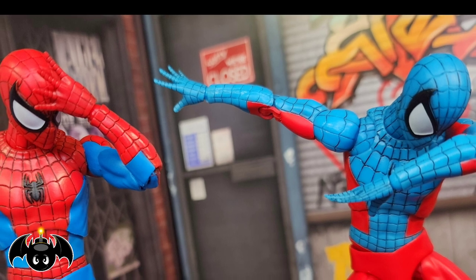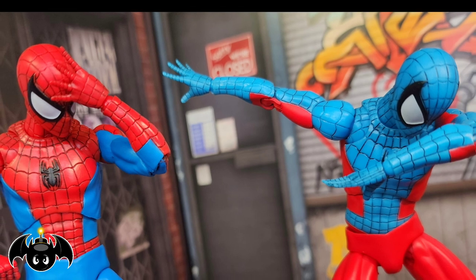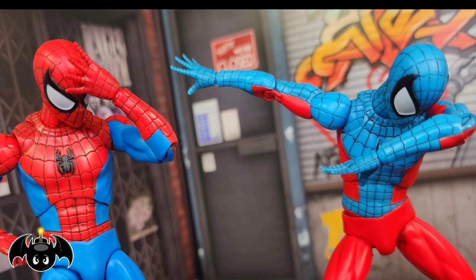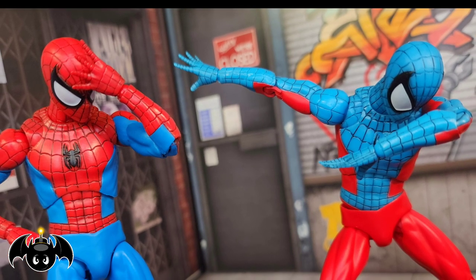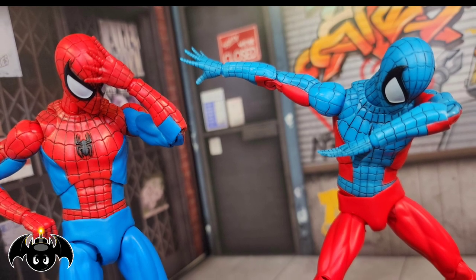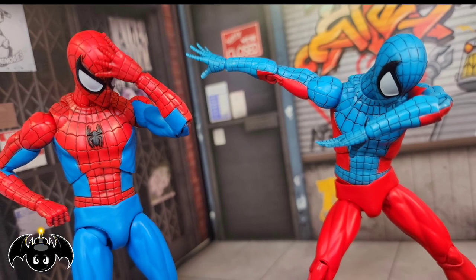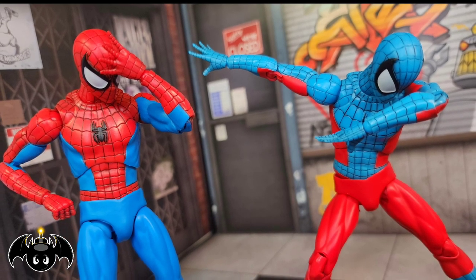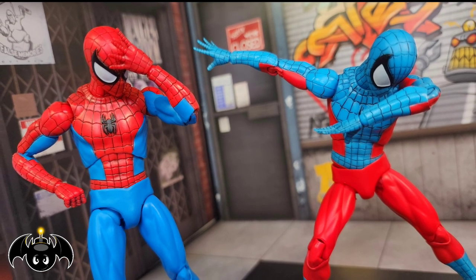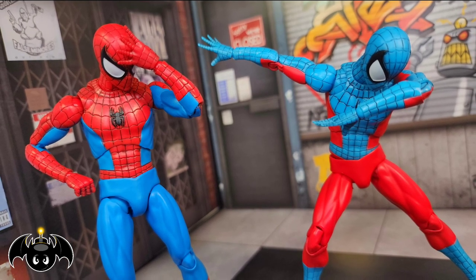So there it is, guys, my review of the Medicom Mafex Classic Spider-Man and Webman. Now, honestly, I have absolutely been loving everything that Medicom Mafex has been doing with these comic book accurate figures. They are so incredible. I just think they are some of the best figures out there right now, and that's crazy because Medicom was doing some really crap stuff for the longest time, and they have really won me over. And again, now I am a really hardcore fan of Mafex, and it's honestly still weird for me saying that. But these figures are awesome, man.